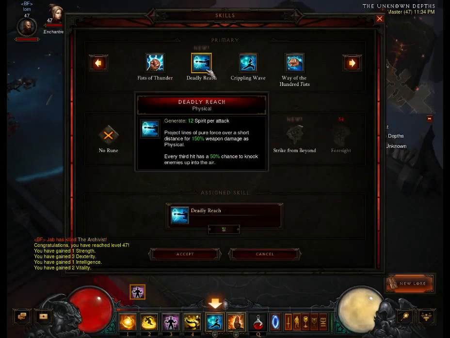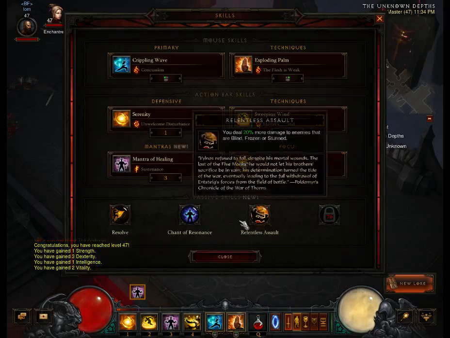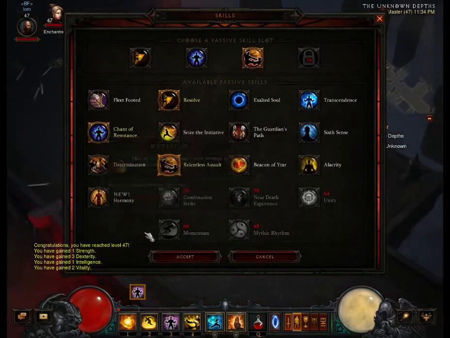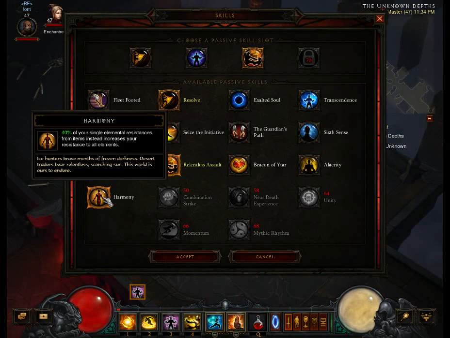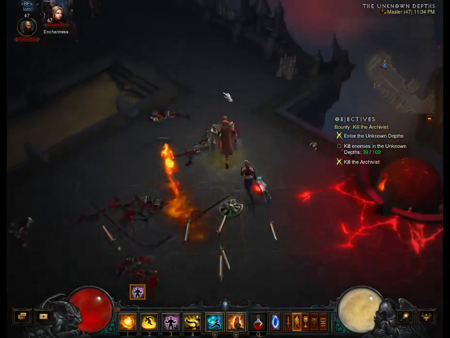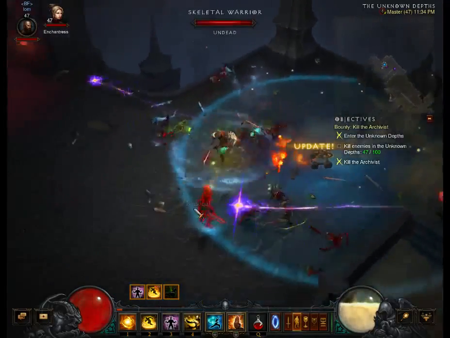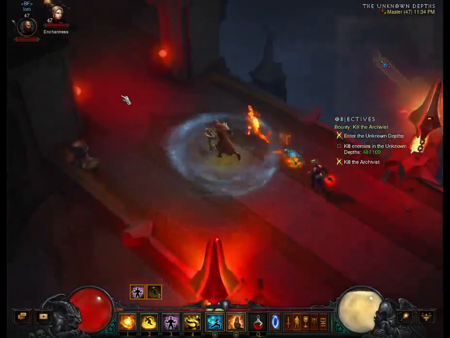Alright, new runes. Each enemy hit reduces the spirit cost. Not bad. Serenity. No, I don't need one more second of Serenity. I like the damage. Conviction. Slows enemies. Alright. Oh, wait. What do we have now? Increase 40% of your single elemental resistance from items. Okay. So what this does is it takes 40% of whatever the elemental resistance that's on an item and applies that to all the resistances. So that way, I'm basically getting them all improved as opposed to just focusing on one. That's a great way of hedging your bet, but because I have diamonds that does that automatically for me, I don't really need it, at least for right now.